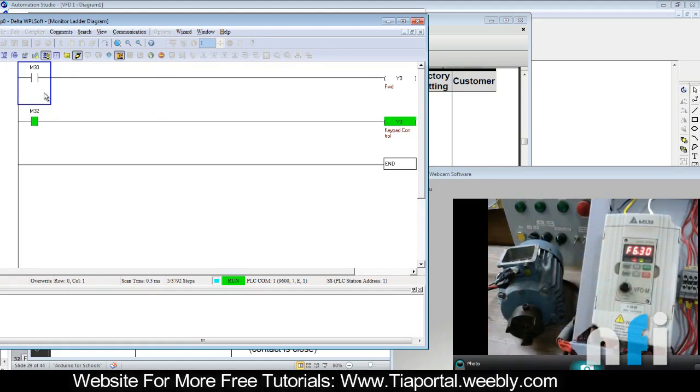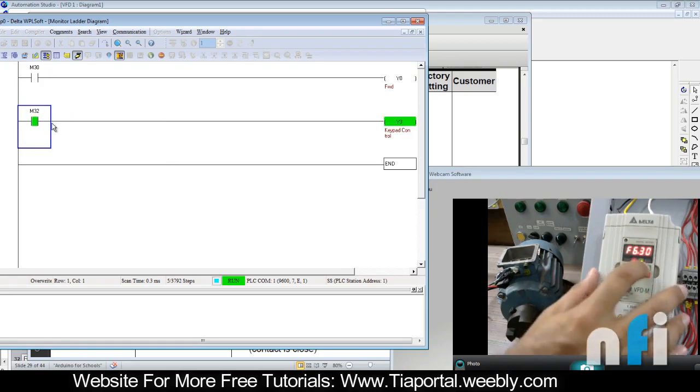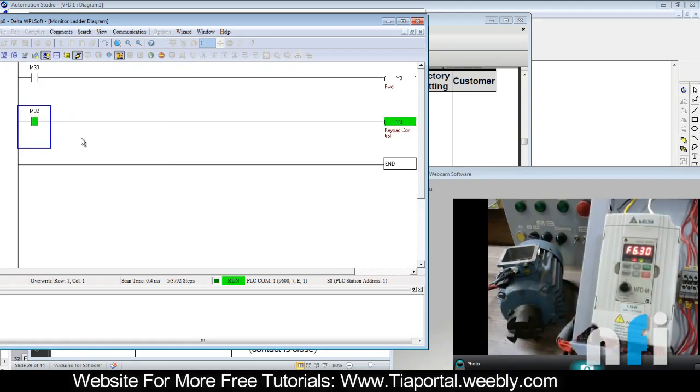Now when I go back to my main control, I'll set this off. Now I can start and stop the drive from here. Pretty easy. Change the control back to external. Now it starts from here. So here is how you can shift the control of the drive to external, from keypad to external, by simple control source.